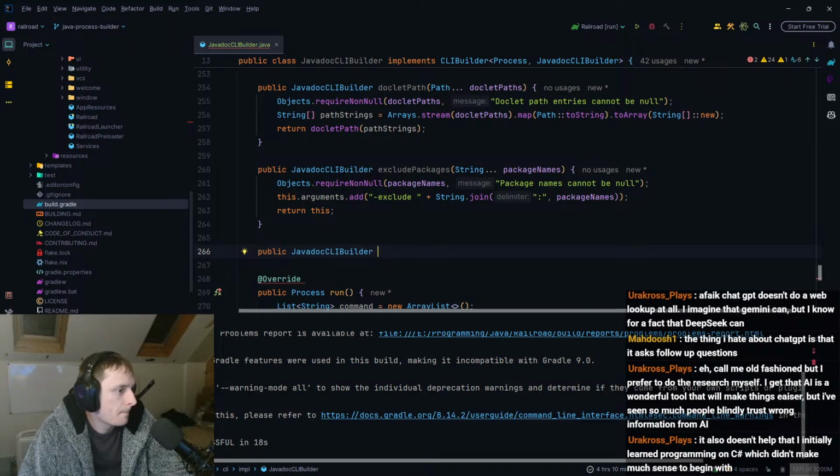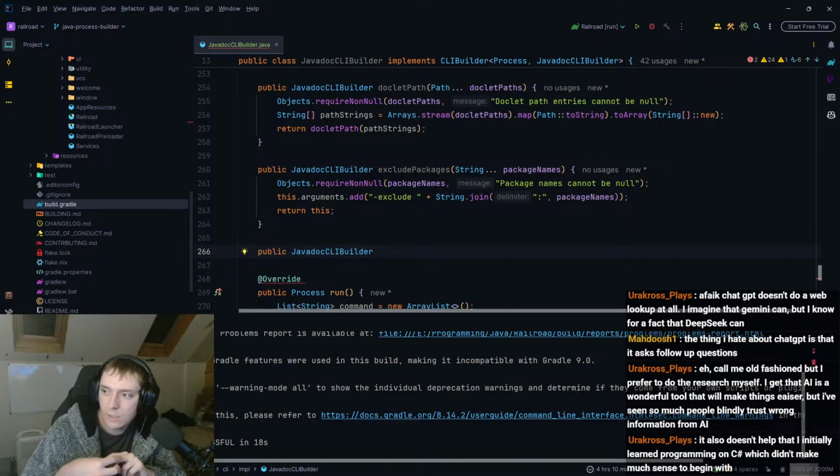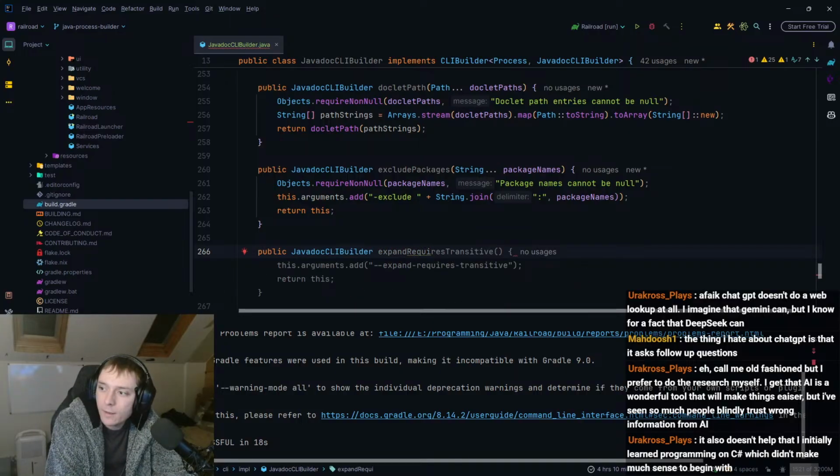So I don't really know what to call this one. Expand requires. Instructs the JavaDoc tool to expand the set of modules to be documented. So I will call the method expand requires. I don't know. I guess I could have two methods: expand requires transitive and then expand requires all.